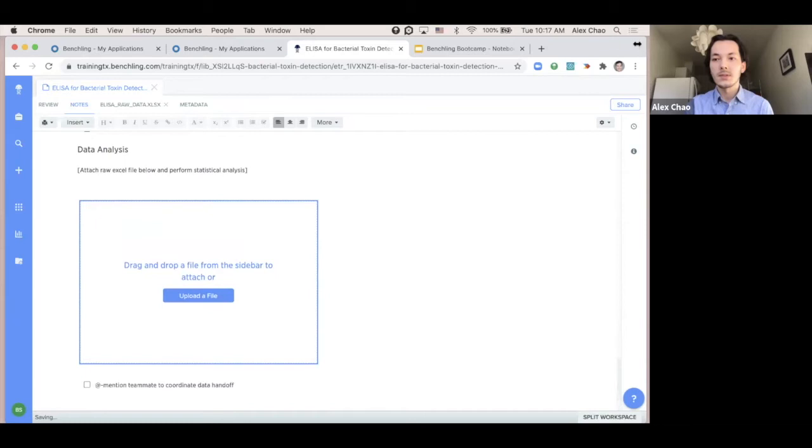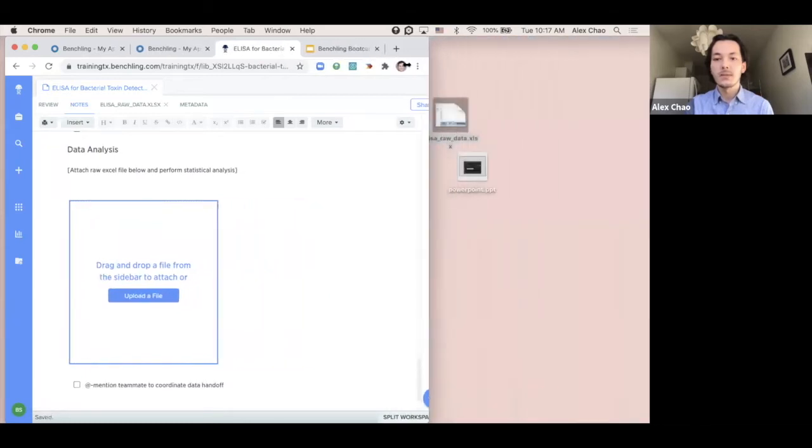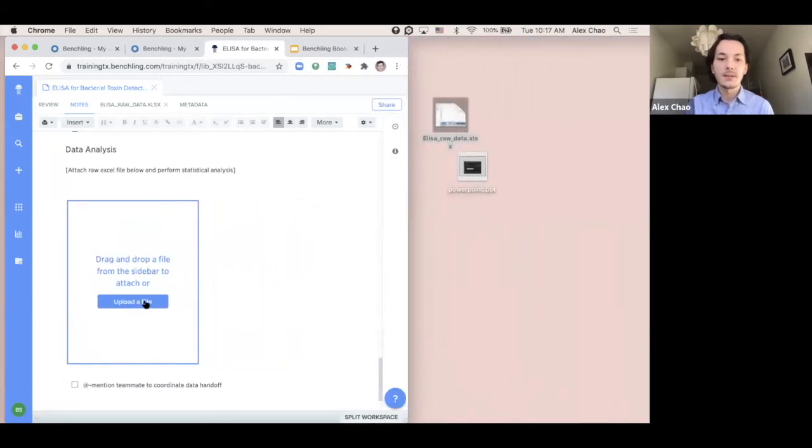Then from here, I'm just going to drag and drop from my desktop. You can also click on Upload a file and navigate to that file within your device. I'm just going to come to my desktop, drag this raw data and drop it right on top of where it says Upload a file.